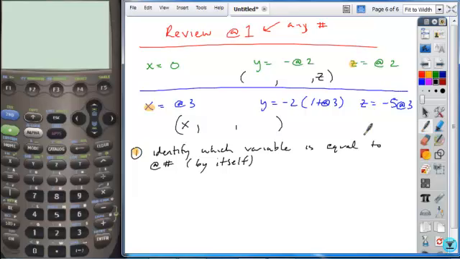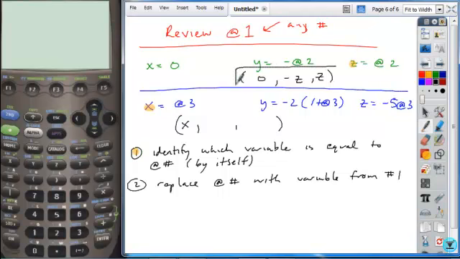So it doesn't matter what the @ number is. Anytime you see it, your second step is to replace that @ symbol with the variable you selected in step 1. Okay, so now we know that @2 is a z. So everywhere we see an @2, we're going to substitute in a z for that. So here we have negative z, and the 0 stays as it is. So this would be your solution for the first example, if the green values were displayed.